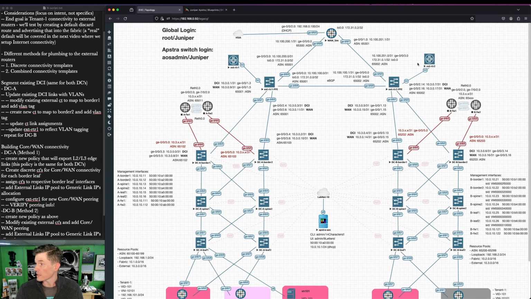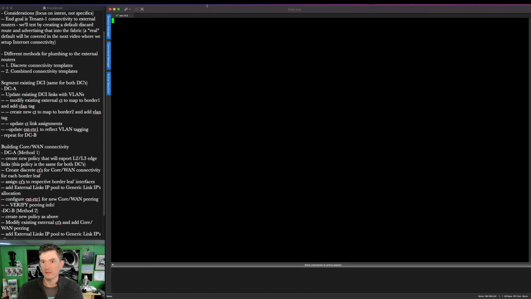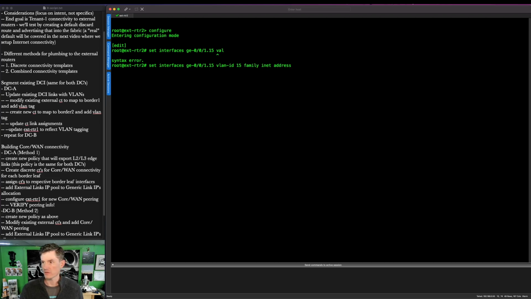Back to here, edit this external router. Drag it over. Let's get this set up. Configure. Set interfaces ge-0/0/1.15 vlan-id 15 family inet address 10.3.0.13/31.